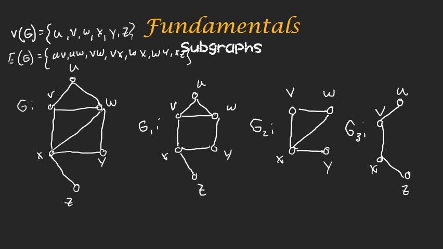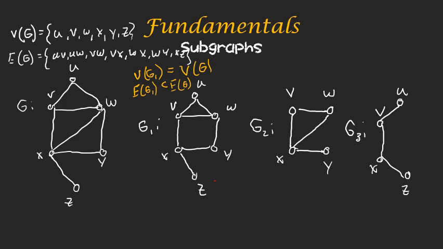So each one of these, notice here, my vertex set is the same as the vertex set of G. So I can write, let me use gold for this, the vertex set of G1. We could list those, but it is the same. So I'll say equals, it's the same exact set as the vertex set of G. However, we're missing an edge. So the edge set of G1 is a proper subset of the edge set of G.